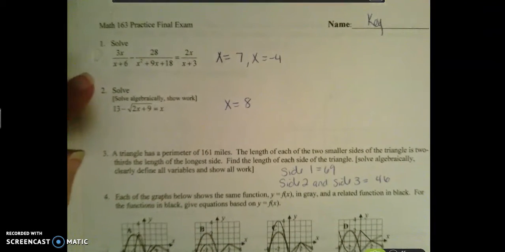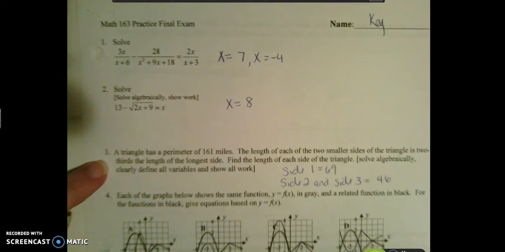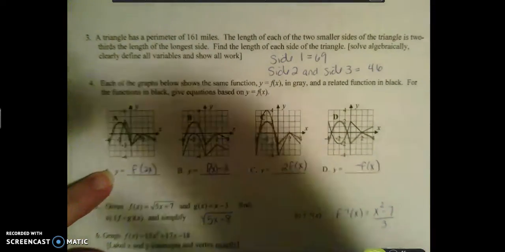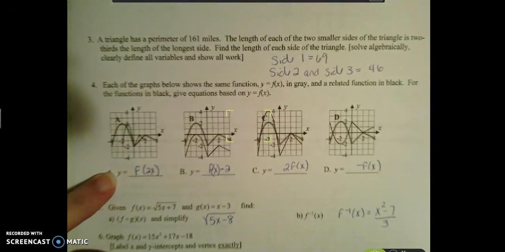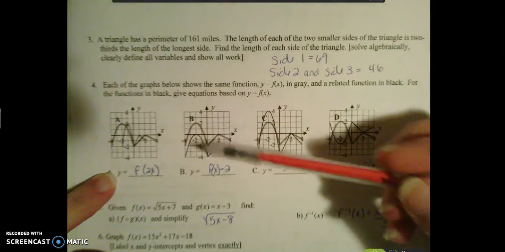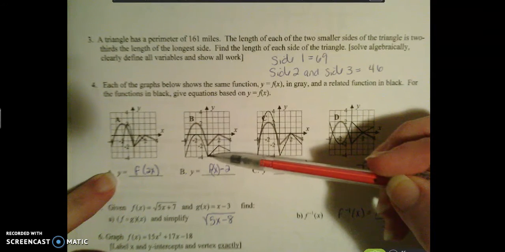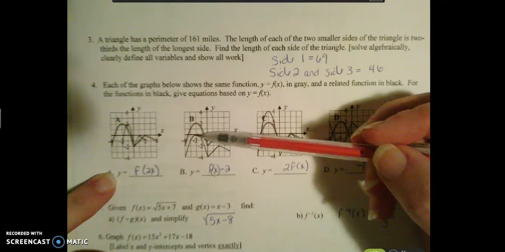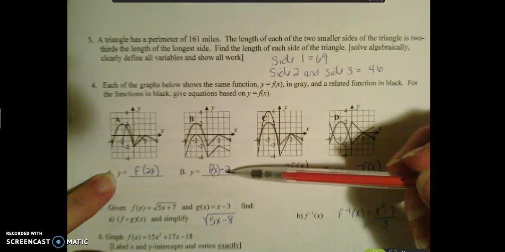So number 1, these are the answers, and number 2, number 3, and then I'll show you that work in a minute. For number 4, to figure out the solutions for this one, you have to look at each of the coordinates. You'll notice that this coordinate here is at -2, and then here it's -4. Here it's at 2, and then here it's at -2. So what you've done is you've subtracted 2 from each of the coordinates.